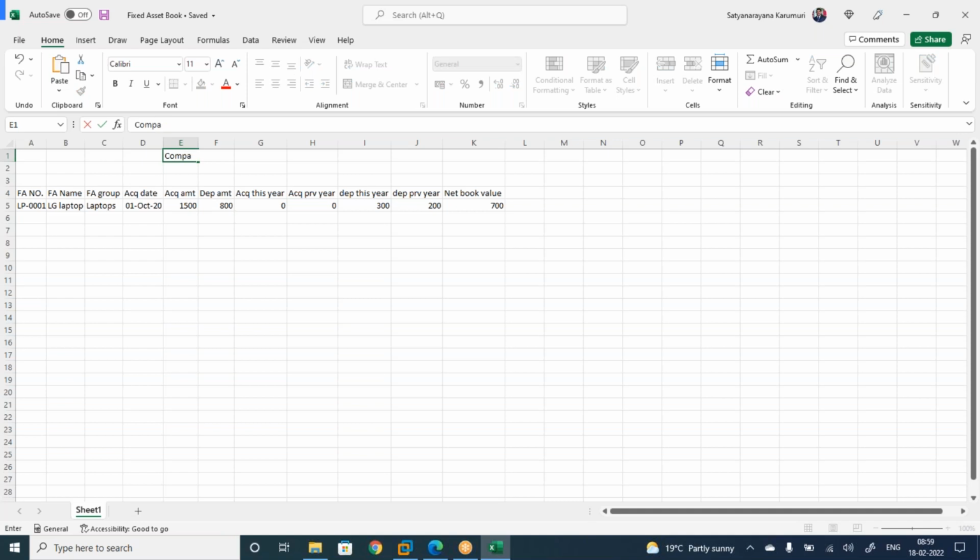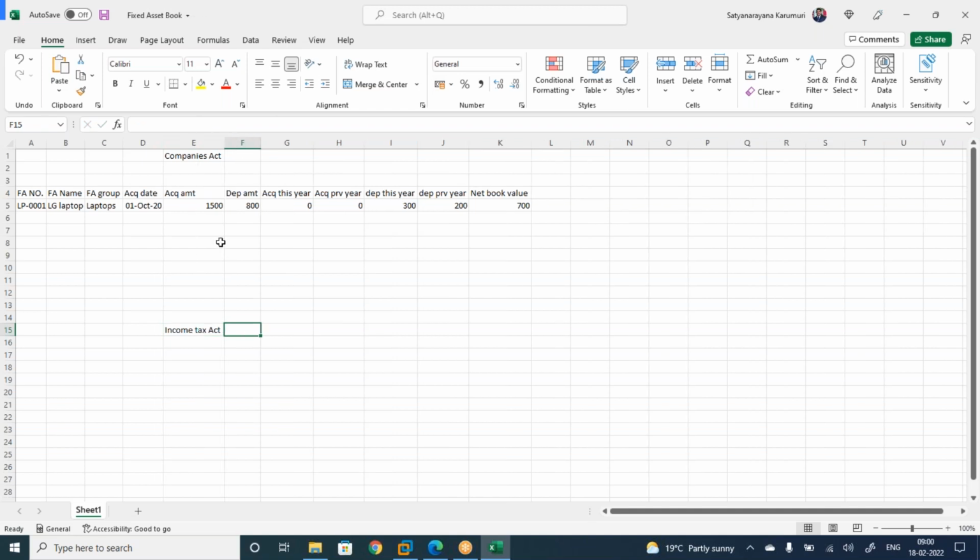As per the Companies Act you need to submit, and one more, the Income Tax Act, Income Tax Department. You need to collect this from the client, and map based on what they are asking. If they are not asking for these things, no need to map.